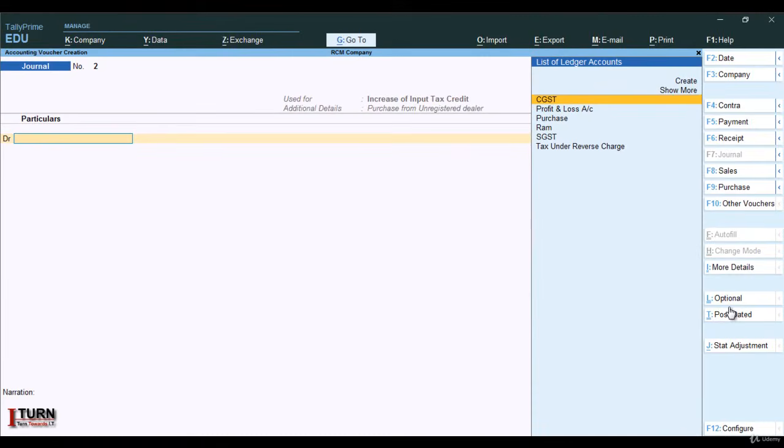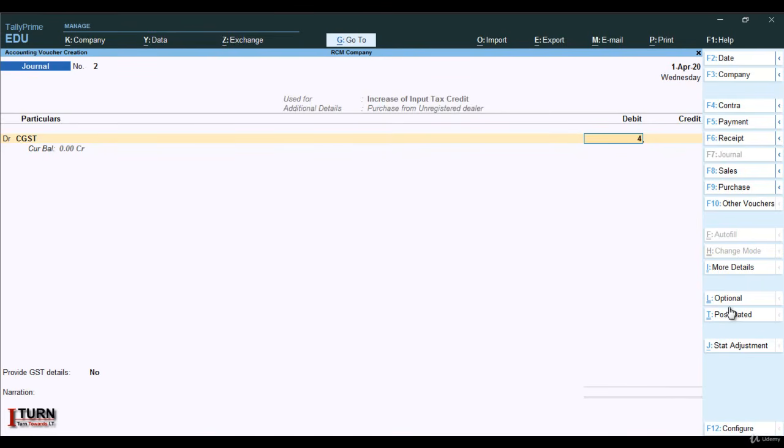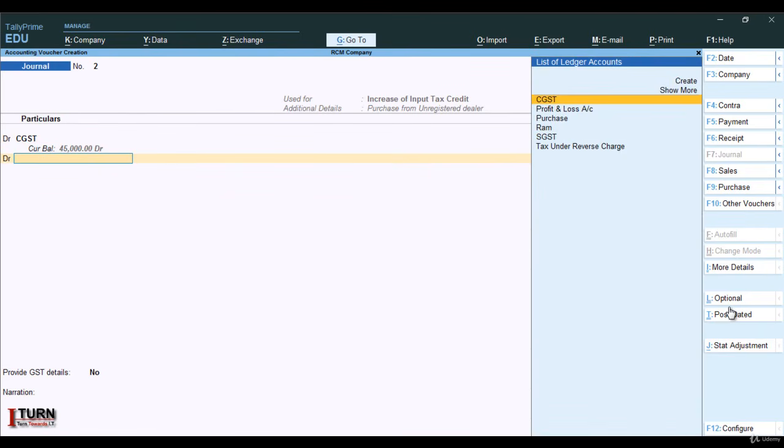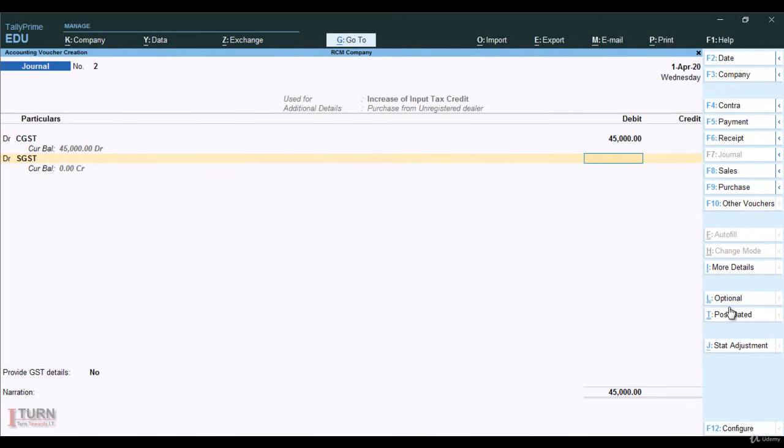Fine. Now in the debit section we will have to select the duties and taxes component. So I am selecting CGST, rate is 9%, taxable amount was 5 lakh. Fine. Now type by yourself, which is 45,000. Now debit, here I am selecting SGST, rate is same and 45,000.